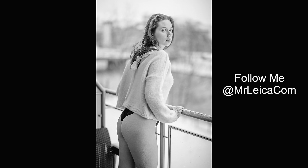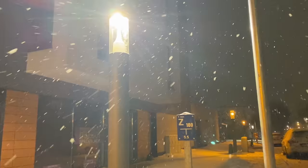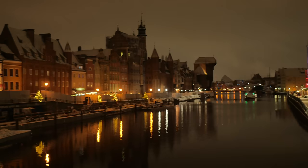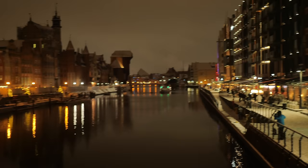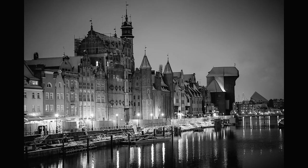Number twenty-eight: you can still focus for portrait shots with fast lenses using the rangefinder if it's correctly calibrated, and as mentioned, using the 1.4x magnifier helps. Number twenty-nine: for fellow Leica M film shooters, the best tool to get better with your Leica M6, for example, is to own a digital Leica M camera. Both cameras operate pretty much identically, so it's much better to practice with the digital version where you can shoot for free — film is really expensive now, and you don't have to wait for it to be developed to check exposure and focus.